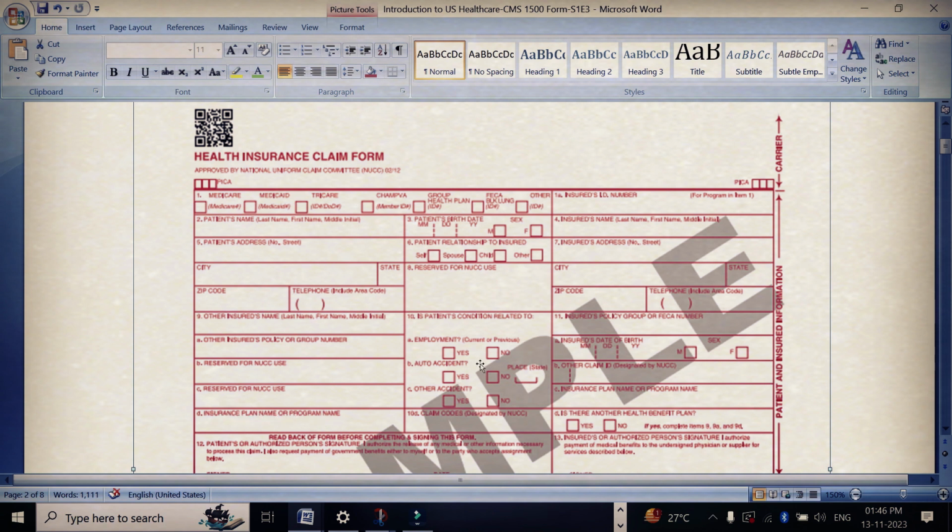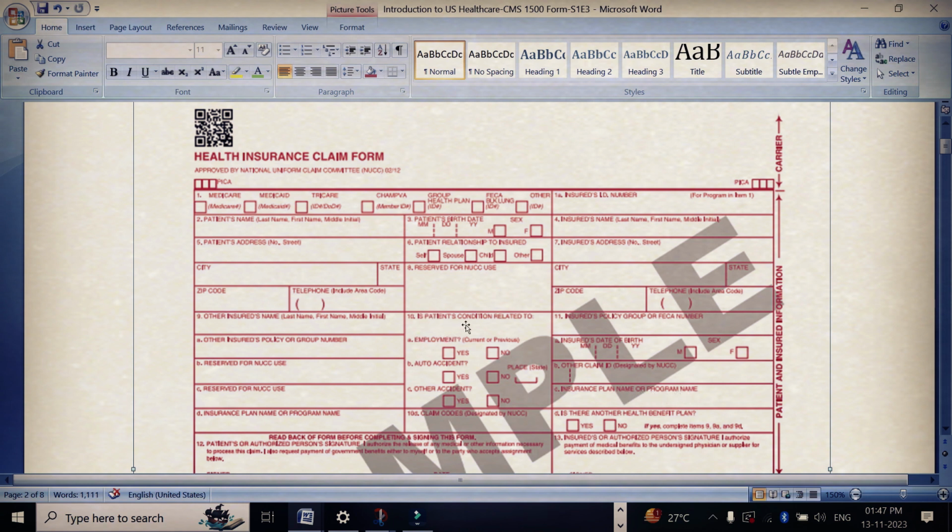Okay. Box 11 is for the insured's information for this policy, where this claim is being billed. Basically the insured's policy or FECA number, the insured's date of birth, sex, and the insurance plan name or program name.